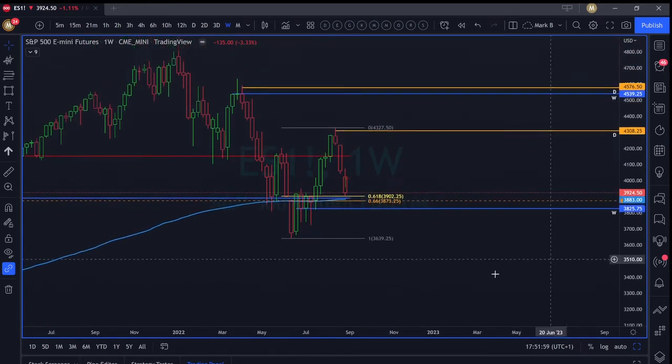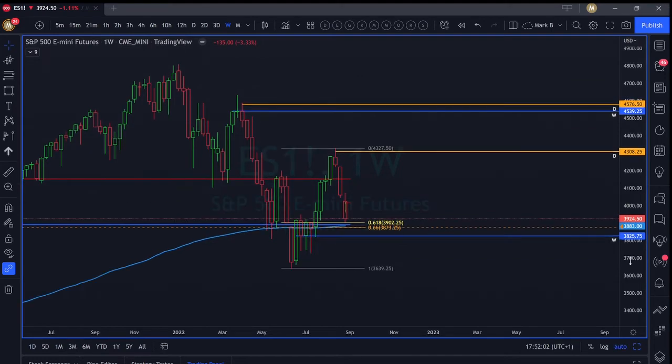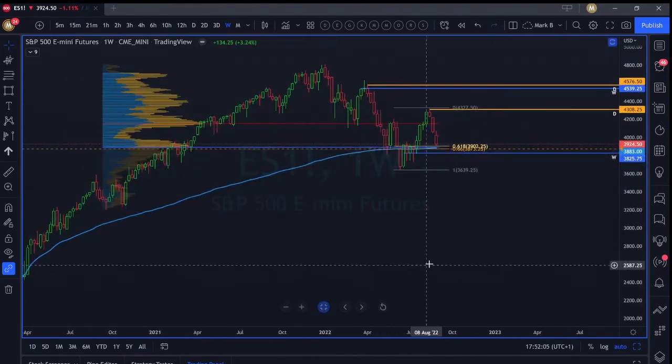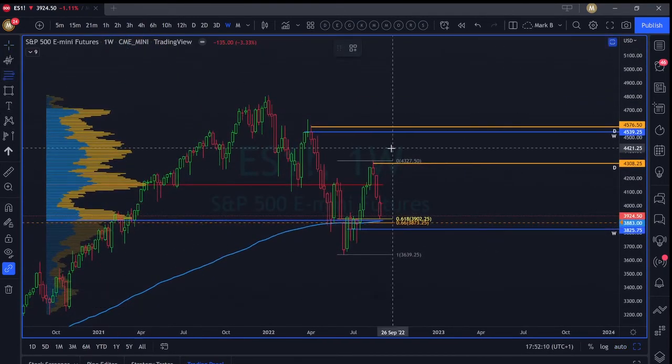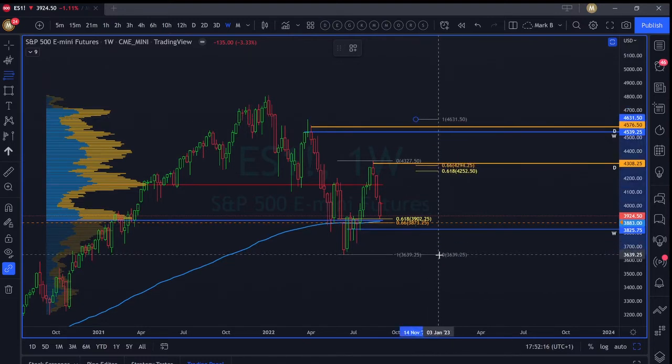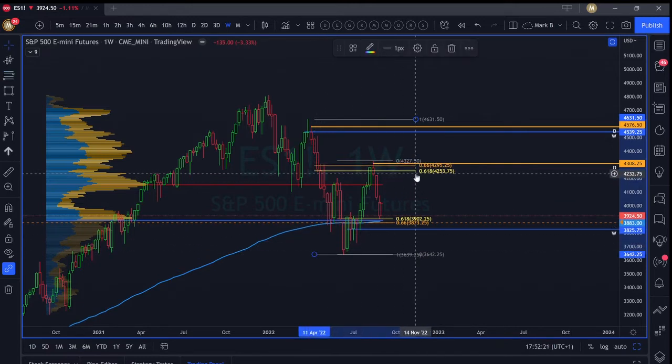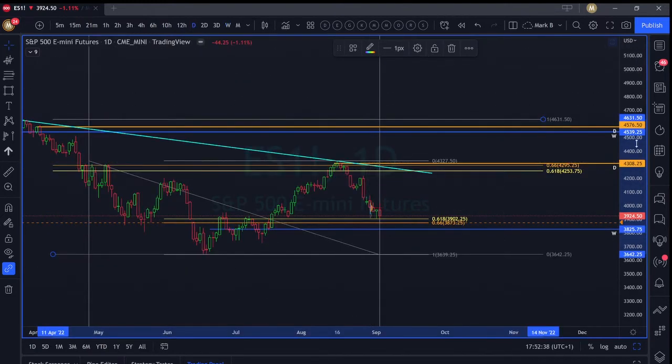Okay, so that is what I'm looking at very quickly on S&P, and we're not going to cover Nasdaq this week because I just want to keep it simple. The only other thing to note is if we pull a fib from here down to here, what do we see? We see a 618 right back up at the level where it previously rejected from. So I do kind of like that. That's a level to look at.